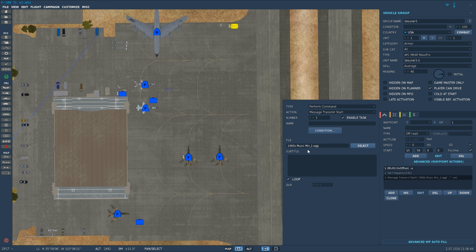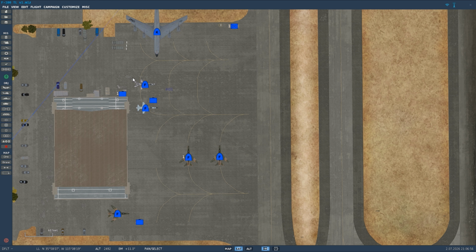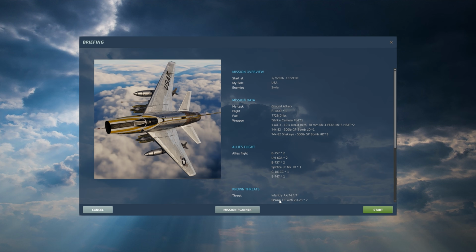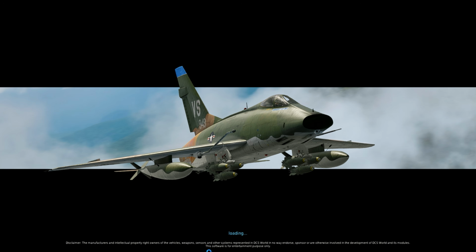That's, again, something that you'll want to do offline from this exercise, but once you've put together your list of songs, you will save it as an OGG, name it something that you can remember, and then you will click the select button there to navigate to the folder directory that it is stored at, and that's how you'll point DCS to it. So after you've made those changes, you'll save the mission, load it up. Take a moment here to admire that elegant Hun with all those snake eyes under the wing.